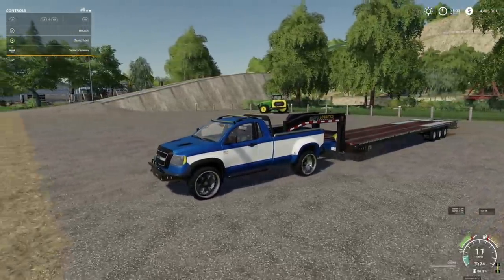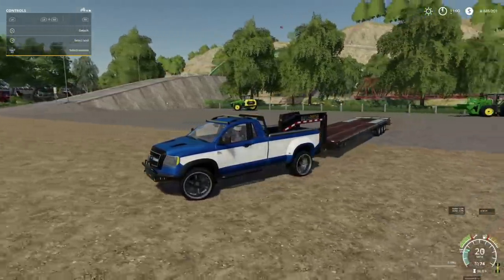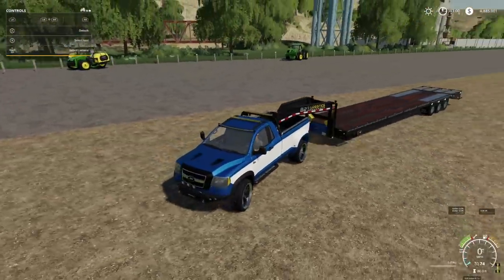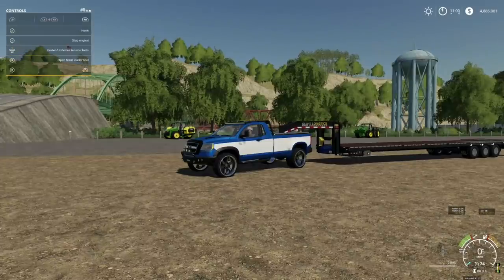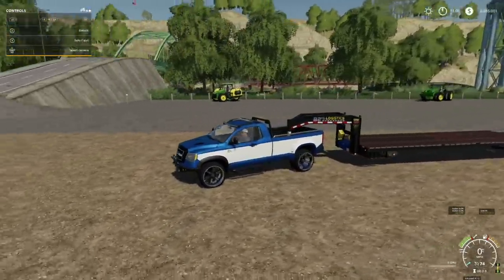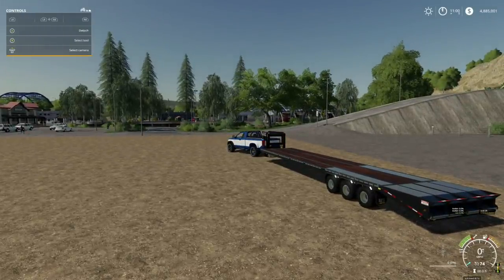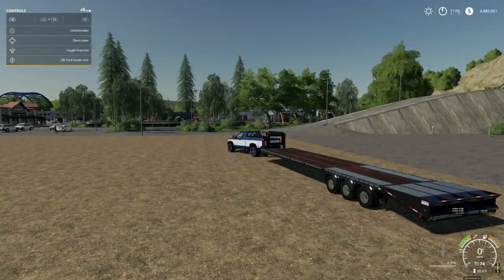Let's bring this out here, this huge 50-foot train. Goodness gracious. I can't even turn good with it. So, what do we have? We have so much. I can barely pull out the camera to get all the way out there. If we have the trailer selected and we press L1 or left bumper, we're going to get unfold trailer.